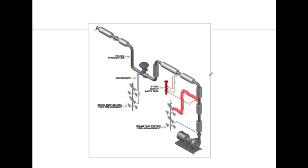Generally speaking, the more efficient system is going to be one where we can run the headers together. As soon as we start to spread things out, we add problems with testing. It's harder to find the traps. By having everything together, it certainly makes it a lot easier to do maintenance, to do testing, and even for the installation the first time. We may have to have a little bit more tubing there in order to connect in, but tubing is a relatively minor expense when we're looking at the overall picture of our steam supply for the tracing headers.